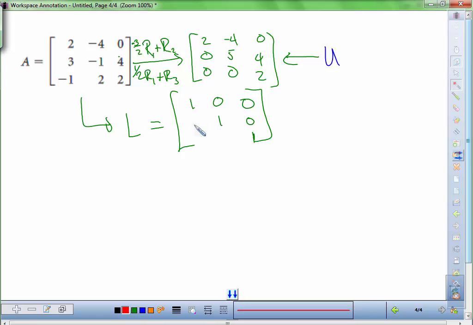And the opposite of negative 3/2 is positive 3/2. So we're going to take a look at this, change the sign, and that's going to go in that slot. That slot is where you got rid of that 0 right here, or you made this into a 0. Next is this slot over here, which you were able to get rid of by multiplying it by 1/2. So instead now we're going to multiply by negative 1/2.